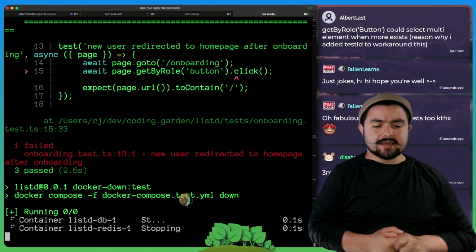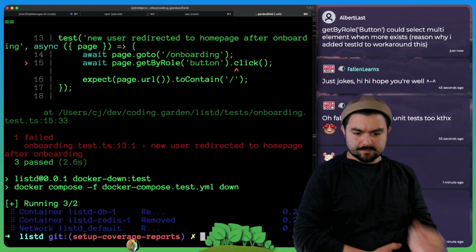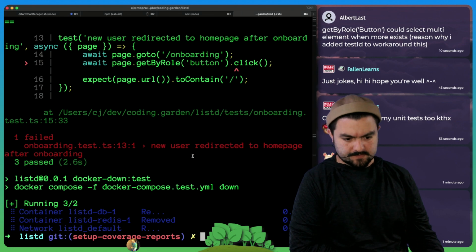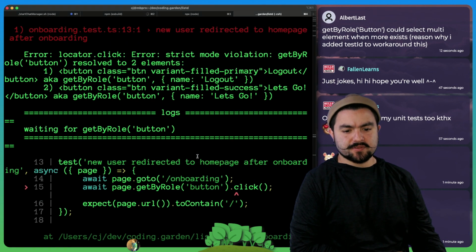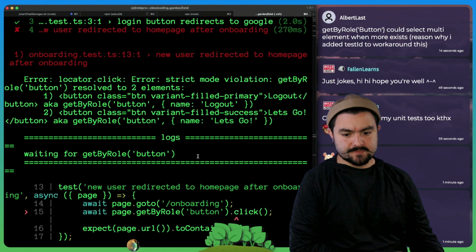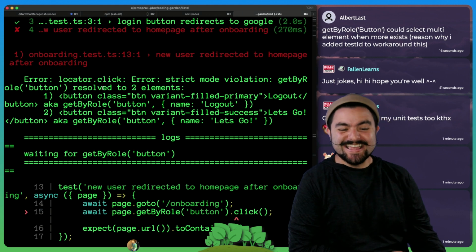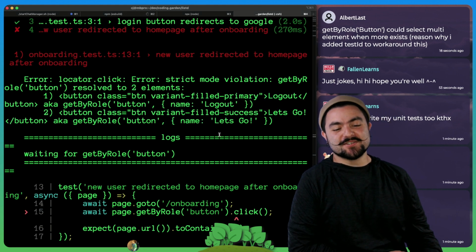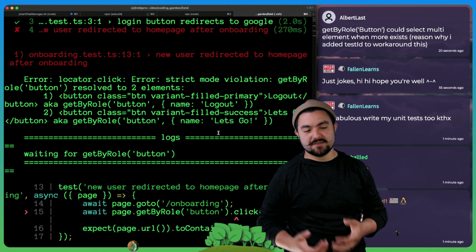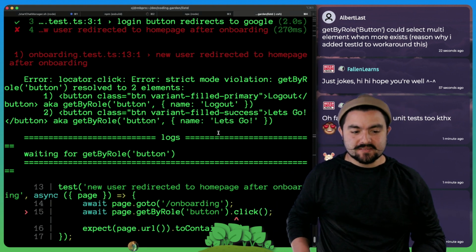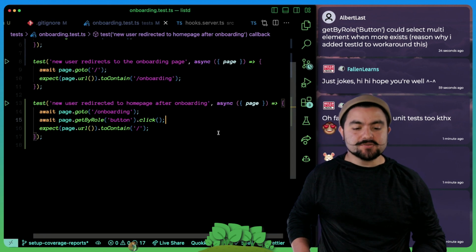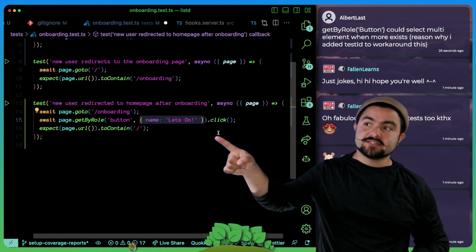Yeah, I know that it can select more than one button. Like this. Because it resolved to two different elements, we need to be more specific. But the issue is I didn't want to have English text here.